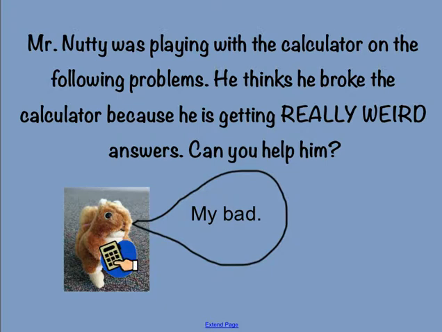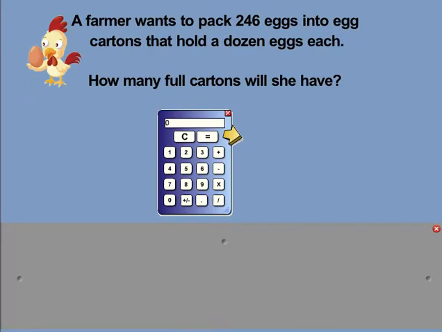So poor old Mr. Nutty, he was playing with the calculator on the problems I'm about to show you. I told him not to play with it, but he did. And he thinks he broke it, the calculator that is, because he keeps getting really weird answers. And he's going to show you what he means. So he's wondering if you can help him. Are you okay with that? Okay, cool. Let's go on. It's okay, Mr. Nutty. We'll get this figured out.